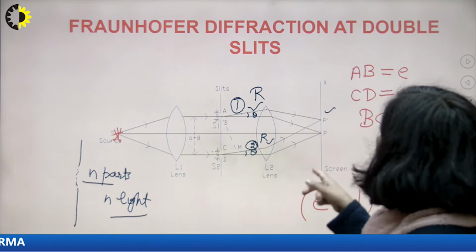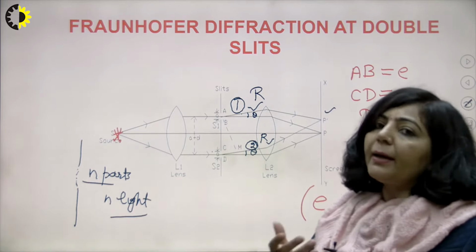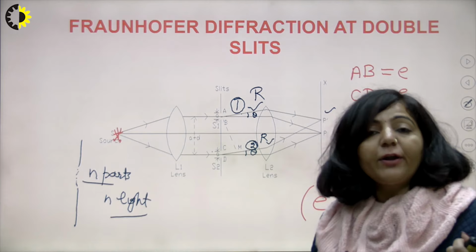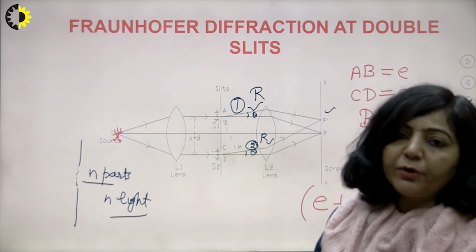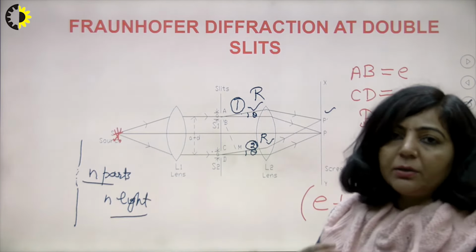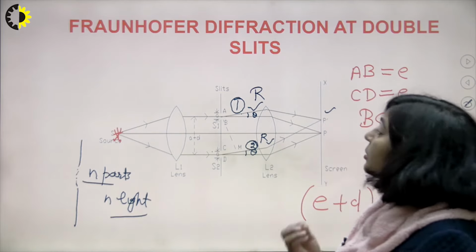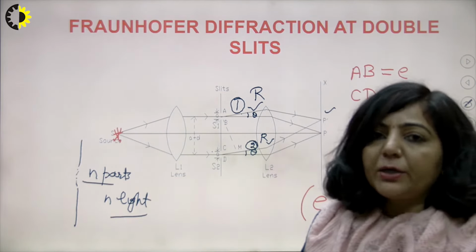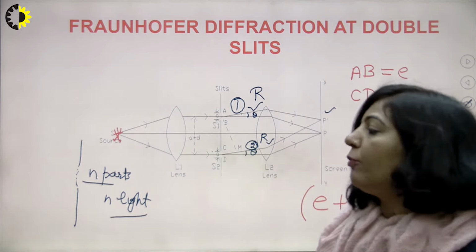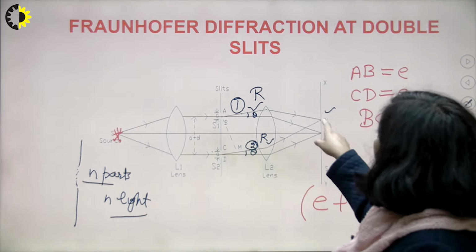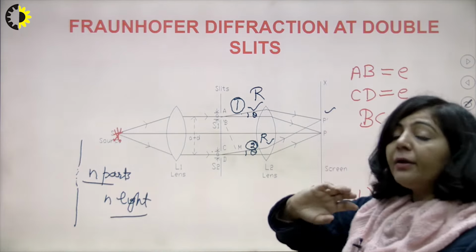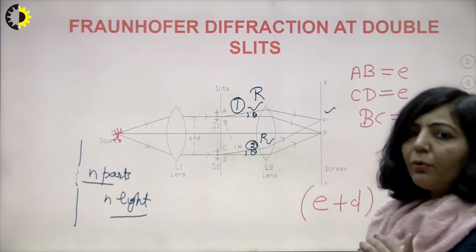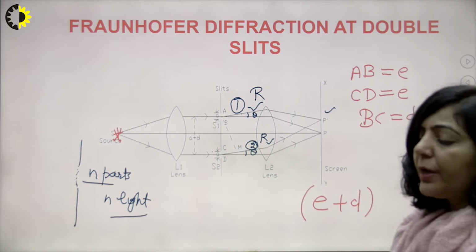If I'm talking about P, then over P, again, you can see there are two light rays which are diffracted through 0 degree. They will converge at that point, and you will get the resultant pattern over point P. Now, we are taking a general angle of diffraction. We are taking theta as the angle of diffraction. Now, over this point P dash, under what condition you will get maxima, under what condition you will get minima, that we are going to decide with the resultant amplitude at P dash.